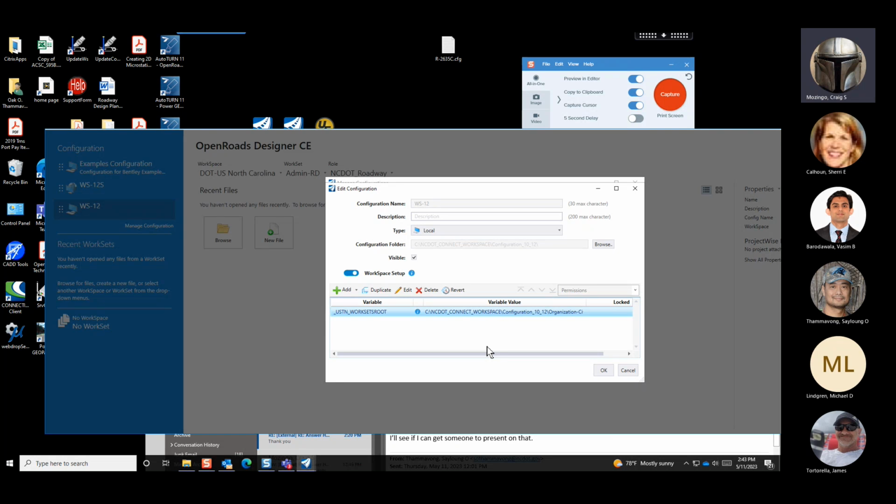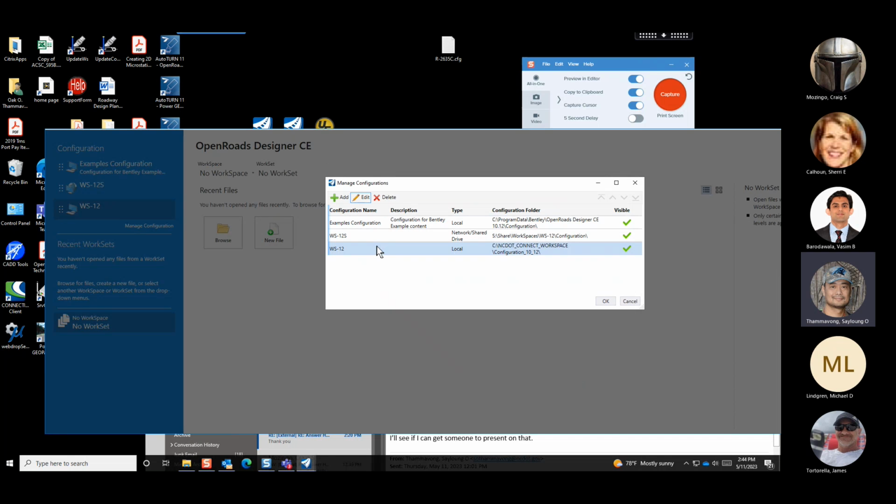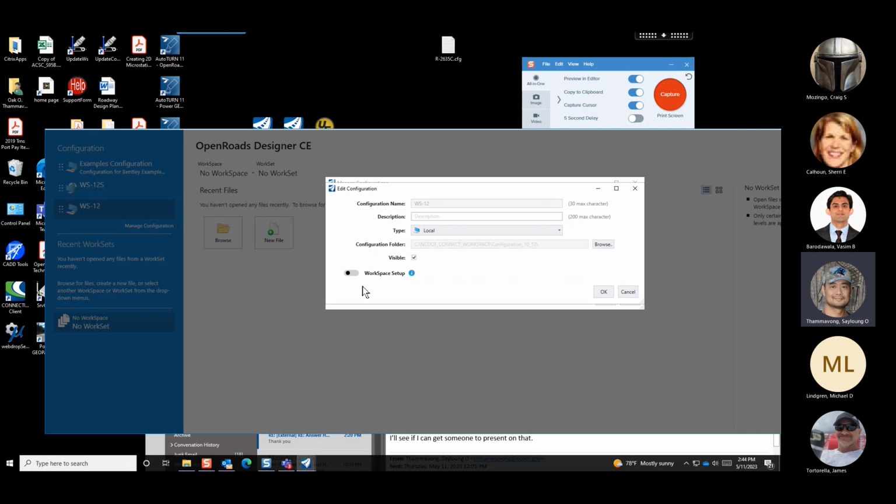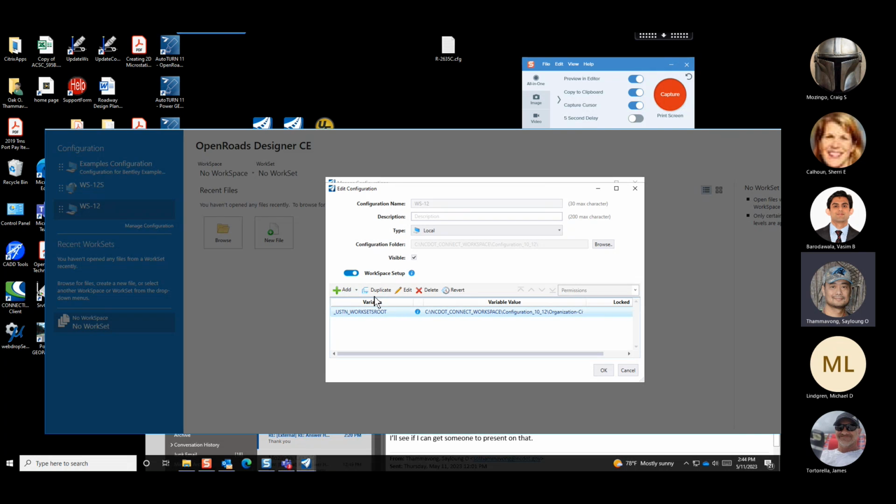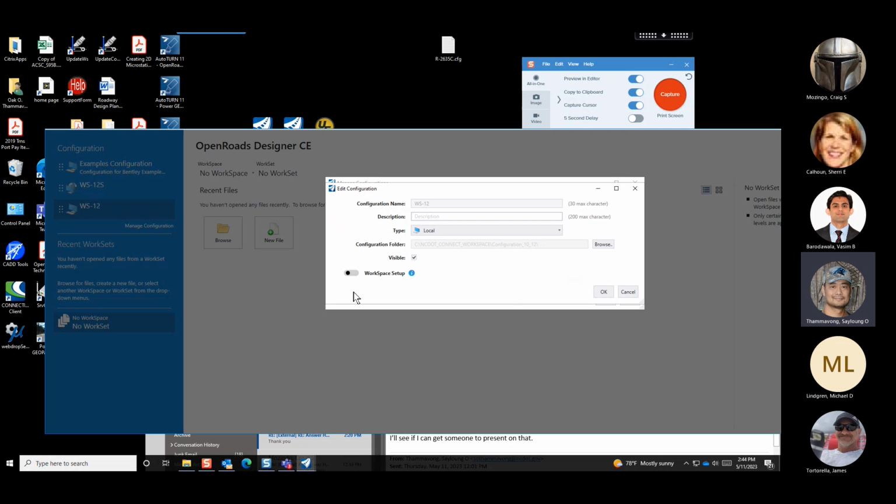So as long as you have that workspace setup radio button switched off, it's going to use the file on your desktop to determine what work sets you're determining. This is always off for a reason, but it's still kept. I can open this, come back and edit, it's still displayed. That doesn't mean it's not taking the variable. It's just not displaying it. It is still there. It's just not shown.